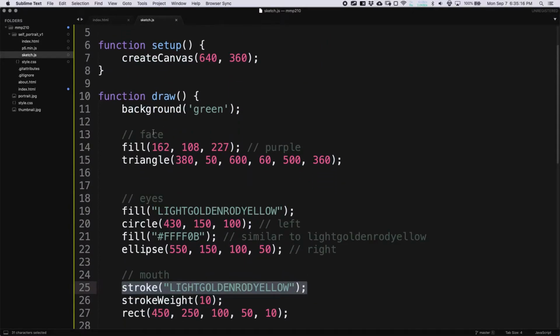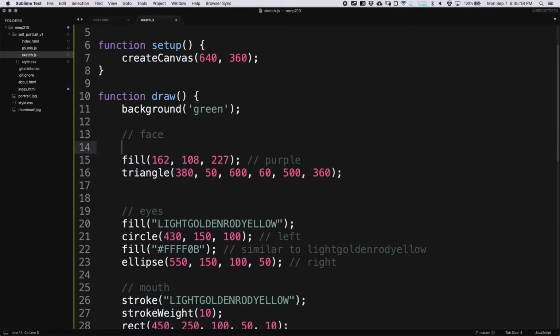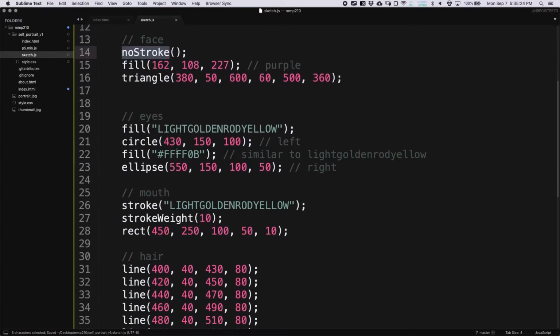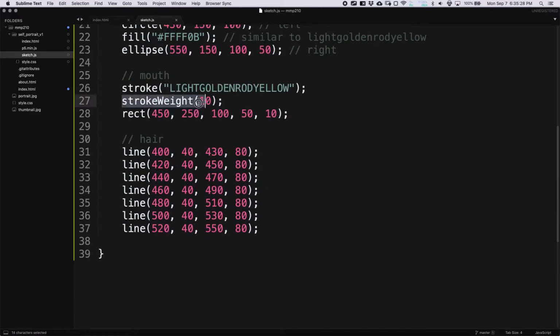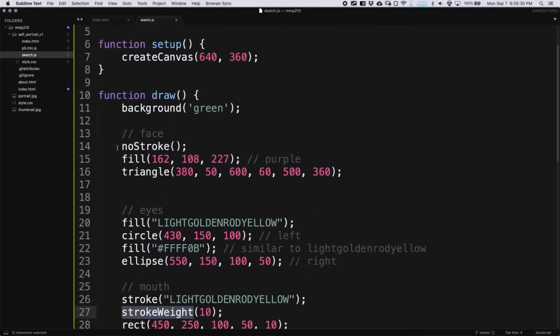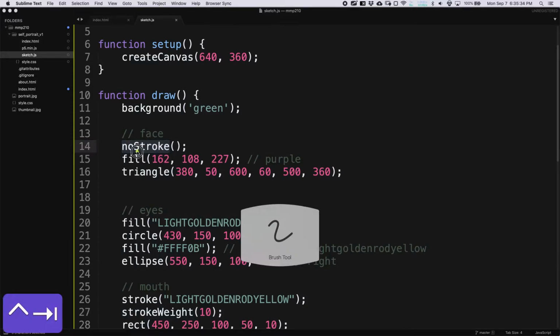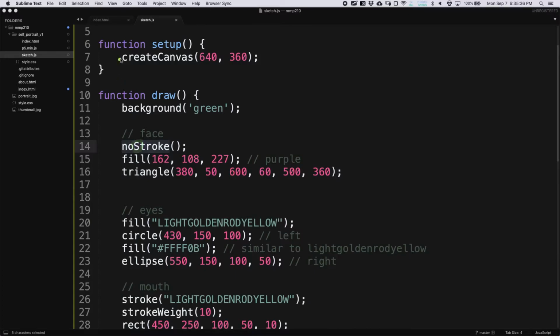So I'm going to want to change the stroke weight, or maybe just get rid of the stroke completely. So if I go back up to the face, and I use another function, noStroke. And when I have functions with two words, we haven't seen a lot of this. We did see it with createCanvas and strokeWeight, so this is a good time to go over this. If you see a function with two words like that, you can see that the second word is capitalized. Almost all of our functions start with lowercase letters. But if we have a second word in the function, it's going to be capitalized. That's just a readability issue.